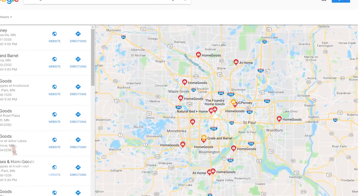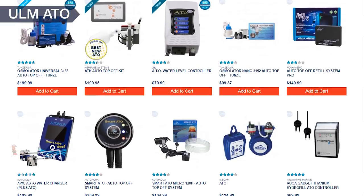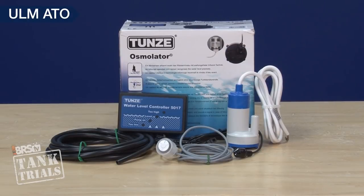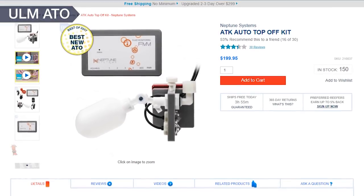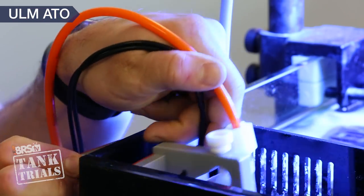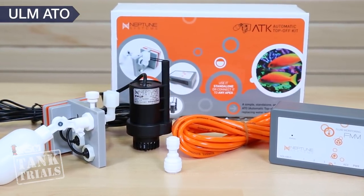If you're going to use that much water, you need to explicitly trust your auto top off not to fail or it could flood your home or harm your tank. There are a lot of ATOs out there that will do the job, but I don't think anyone here has used anything other than the Tunze Osmolator for a really long time — it just has a proven track record and something I personally trust on all my tanks. If you want even more redundancy, you could install a float valve on the sump. Neptune just came out with a new ATK which uses two optical sensors, a float valve, and internal timers. While it works without an Apex, it does connect to your Apex to provide automated alarms and even allows for leak detector sensors — a pretty solid advancement in ATO technology.